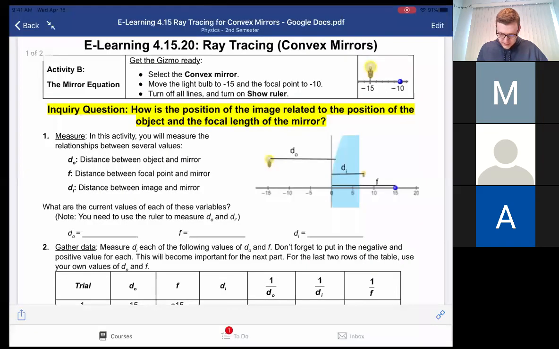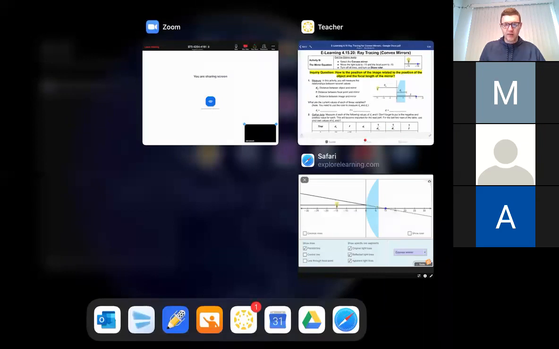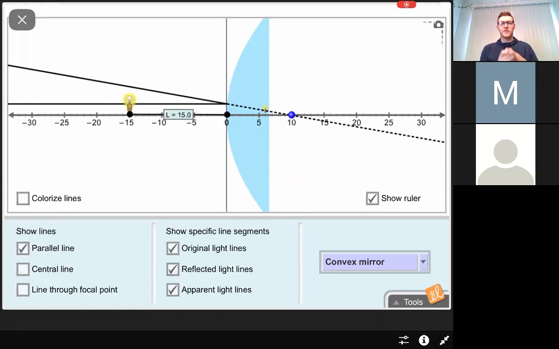All right. So then we're going to find the distances of each of those things. If we look at our object to the 0, we want to find the distance for that one. We're going to put our ruler there, and we'll find our distance. Should be 15, since we're on the negative 15, for the distance of the object to the mirror. Then we're going to do the same thing, but now for the image.